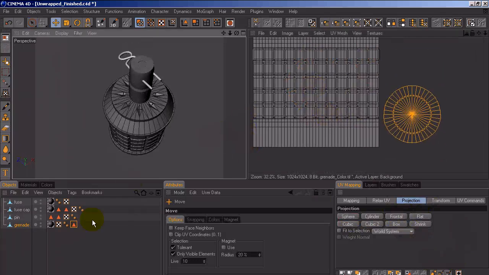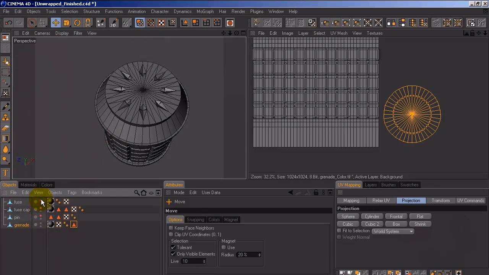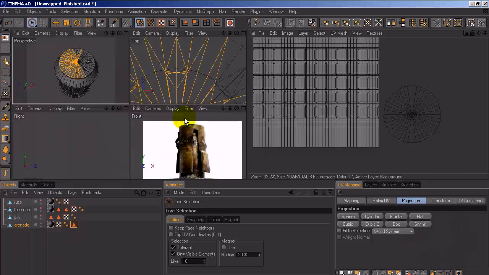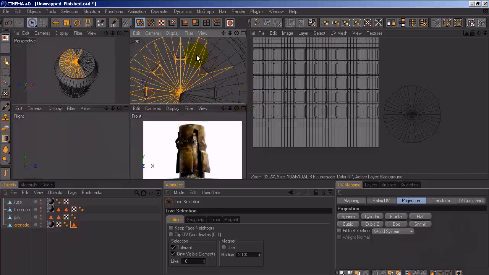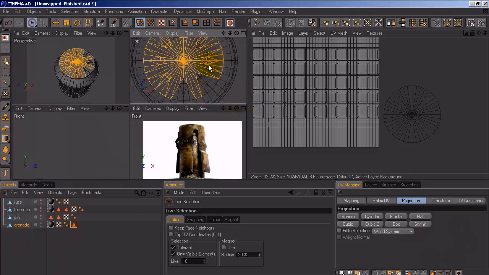Now the top is going to be a little bit more confusing. First, let's hide the rest of the object so we're not confused. So switch to the polygon selection tool and just select all of the top polygons. You can actually switch to the top view if you want to make sure, and just holding down shift, I'm going to select all of the polygons.